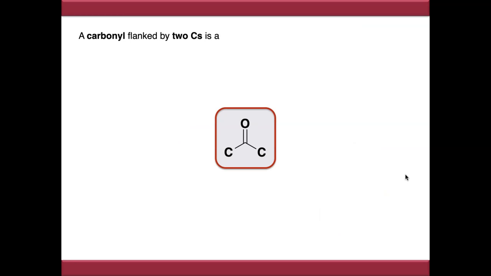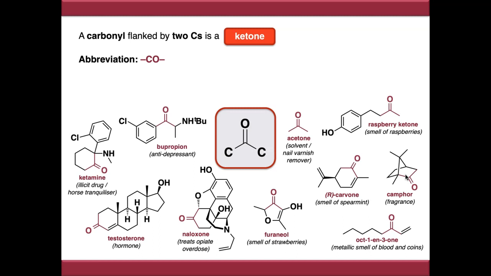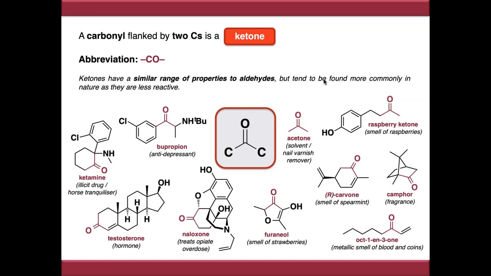So a sort of derivative of the aldehyde, if you like, if you've got a carbon on either side of your carbonyl, that's a ketone. So aldehydes and ketones tend to be grouped together. And you can think of them that way. So because a ketone is flanked by two carbons, ketones tend to appear in the middle of a molecule, in the middle of a chain, whereas an aldehyde is obviously at the end of the chain. So again, broadly ubiquitous, across nature and synthetic chemistry. Again, used in a lot of flavors and fragrances and that sort of thing. And their reactivity is very similar to aldehydes. They tend to be slightly less reactive just because they're bigger.